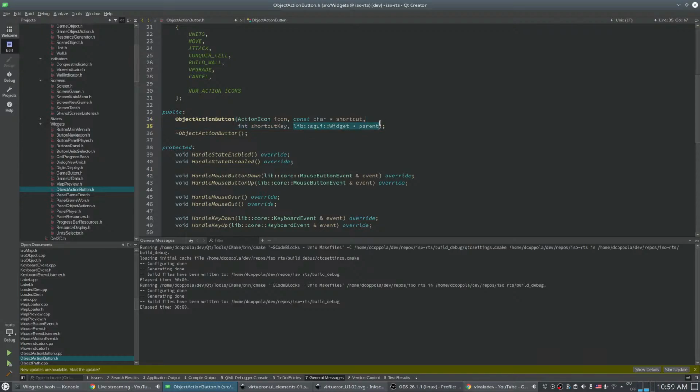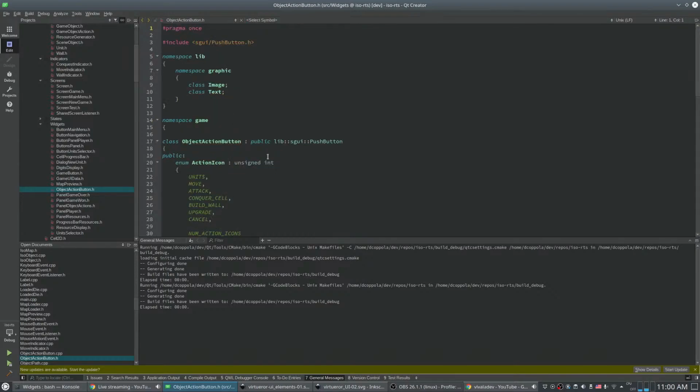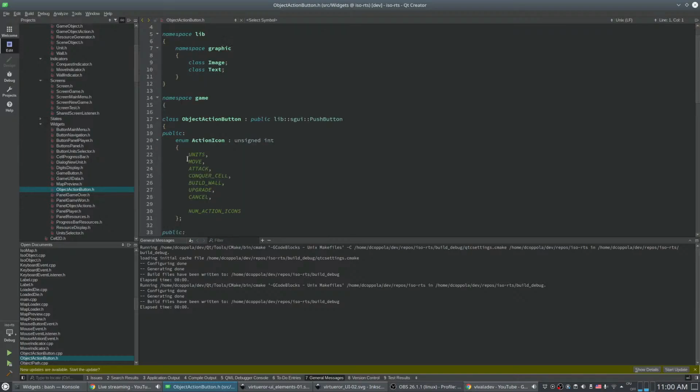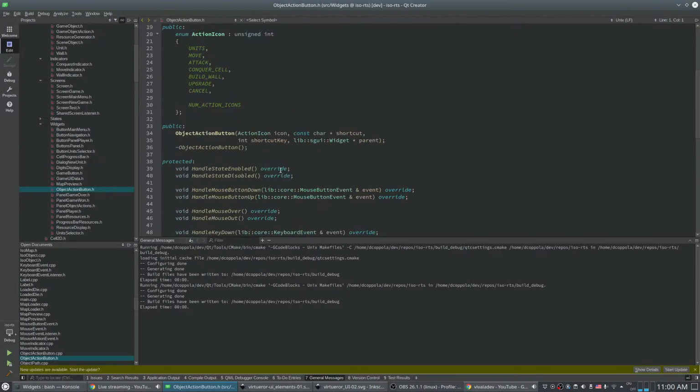Yeah, I want a parent. Well, actually, a parent is always going to be null, so no need to pass that. Let's see, what do I need? What do I need?